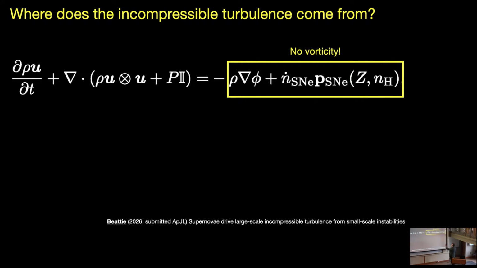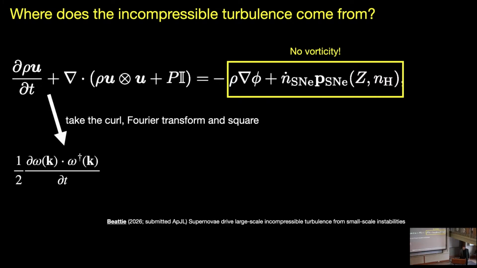So we go back to our momentum equation, okay? And then we're going to take the curl of this equation. The curl of the equation is going to give us the vorticity, and you can immediately see that these terms, when I take the curl of them, will disappear. This one, because it's just an isotropic contribution at some radius where the supernova gets exploded upon. And this one, because it's a gravitational potential. When I take the curl, I don't get any vorticity from the two source terms I've added to my hydrodynamical equations.